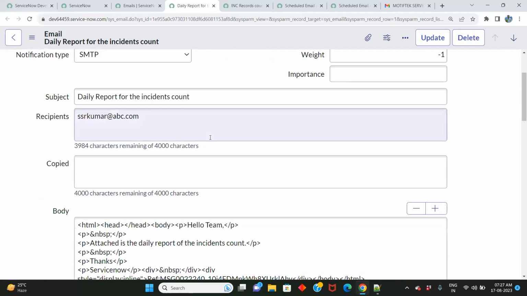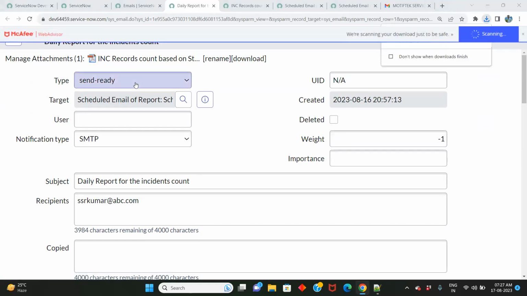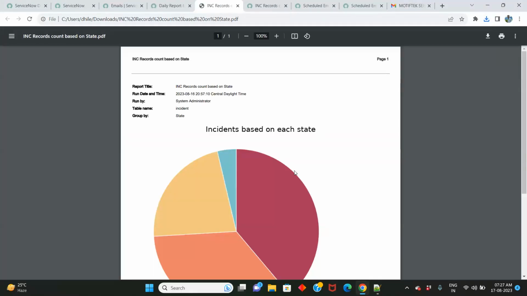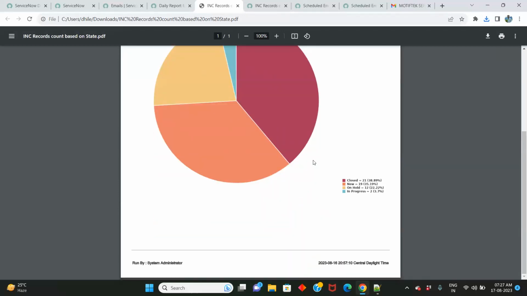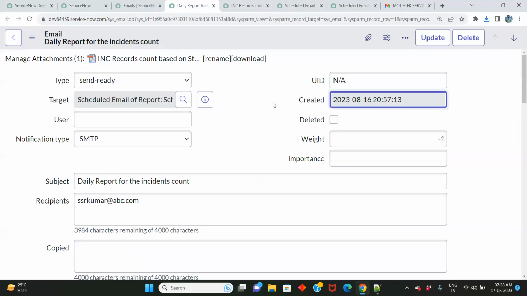So this report will be sent to the user. If you download it, you can check what this report contains. Right. So this is the report, a PDF report. Anybody has any questions?